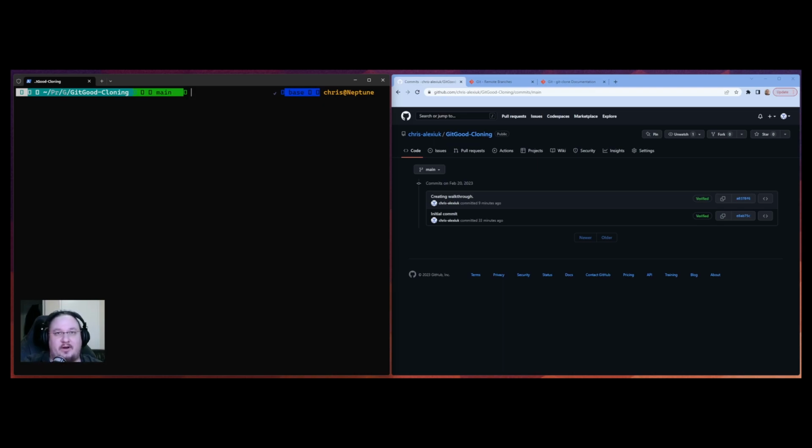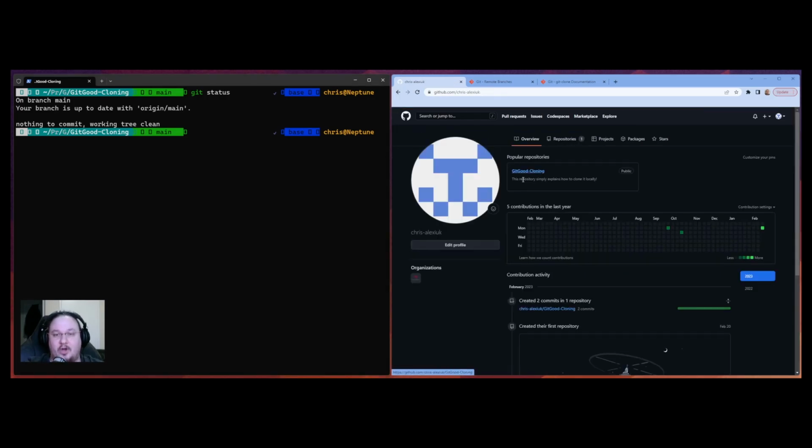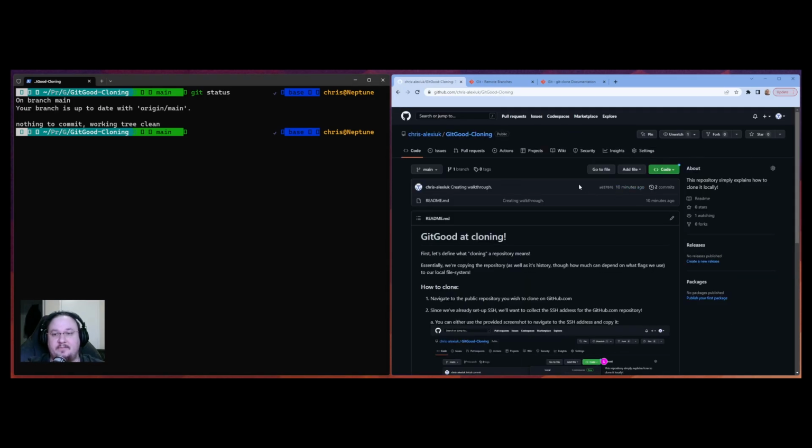Now we can talk about those two different things, right? We have our local repository now. It's awesome. All this stuff is here. You know, we have our git status. We can see it. We already checked that the README was there, and it was. So that's our local repository.